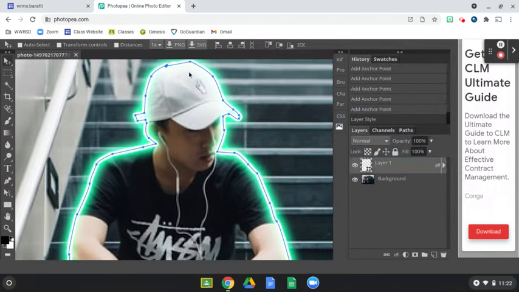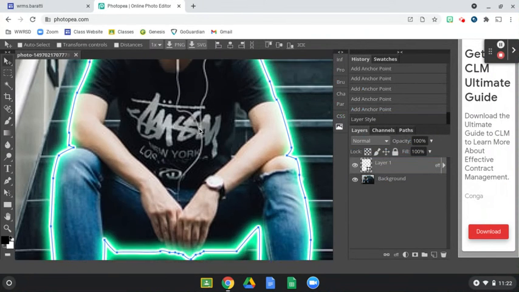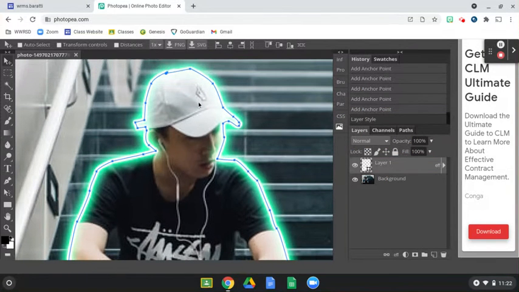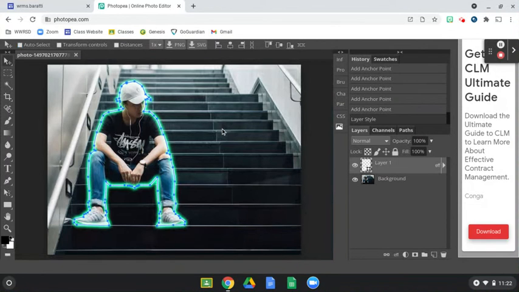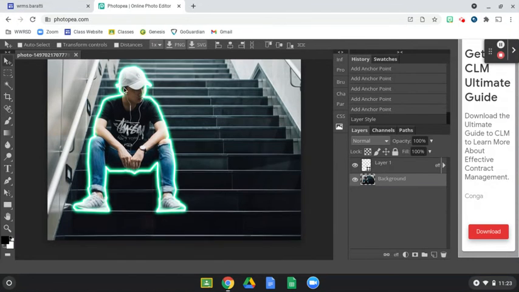And then you're still going to see these blue dots, which are not going to be there when you end up saving this, but they're just there to show you that that's your outline. So next, if I want to make this look a little bit more cool and dramatic, I can click on my background layer. See, and those dots just went away.